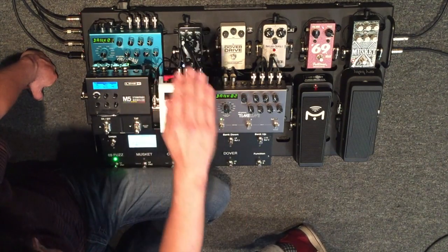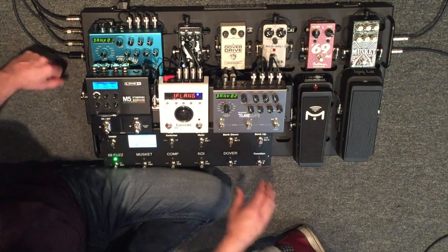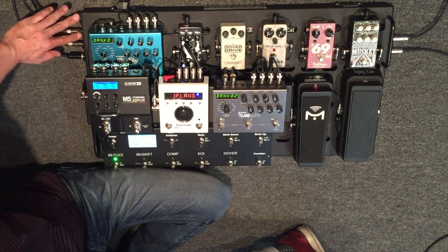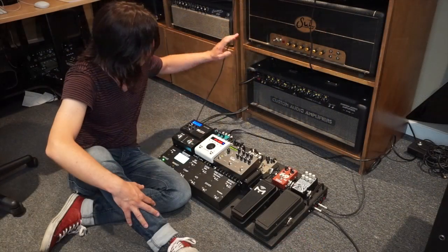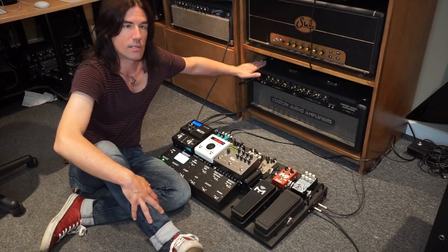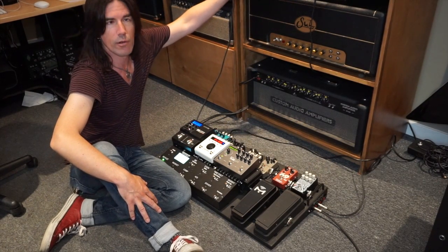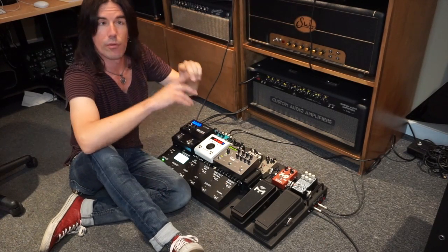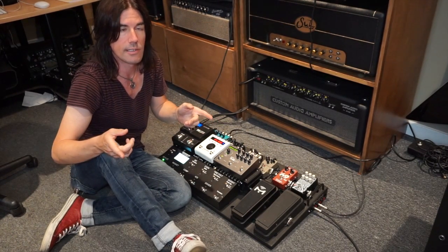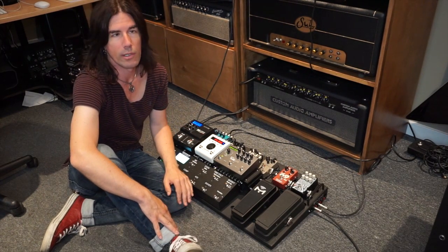Coming out of the Big Sky in stereo, back to the switcher, and then coming out of the A and B outs of the switcher, those terminate right here on the board on the side, coming out of those outputs and running back into the effect return of the Custom Audio PT100 head. And I'm also utilizing a Dave Friedman BE100 head up here for the second effect return. And I've got both those amps split hard left and right in stereo, and that's what you're hearing in the mix. So really, really cool way to run a stereo rig.